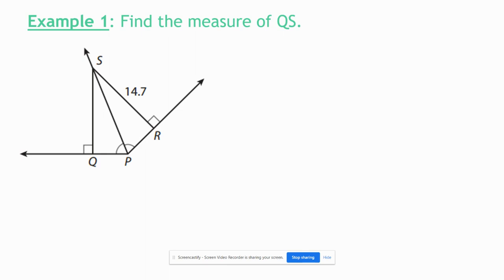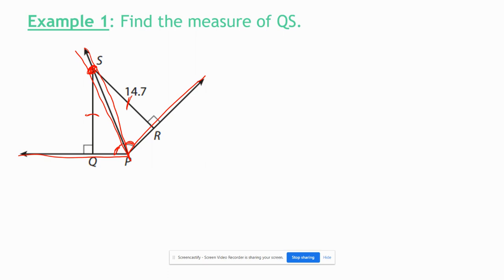Find the measure of QS. So automatically, here's my angle right here, QPR, and it's being bisected by S. Now you notice they didn't tell me that it was an angle bisector, but I know it's an angle bisector because we know the definition. I have a line that's cutting an angle in half, and I have these little hash marks here, or halos like I like to call them, that are congruent on each side. So I identify that as an angle bisector. Therefore, here's my points on my angle bisector, and any point on this angle bisector would be congruent sides on both sides. So the question is, what is the length of QS?